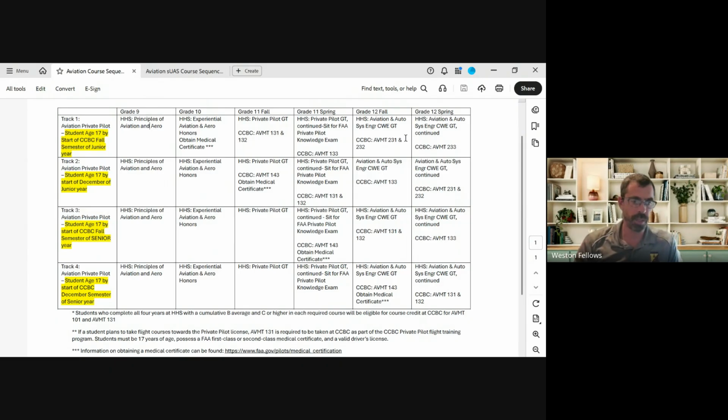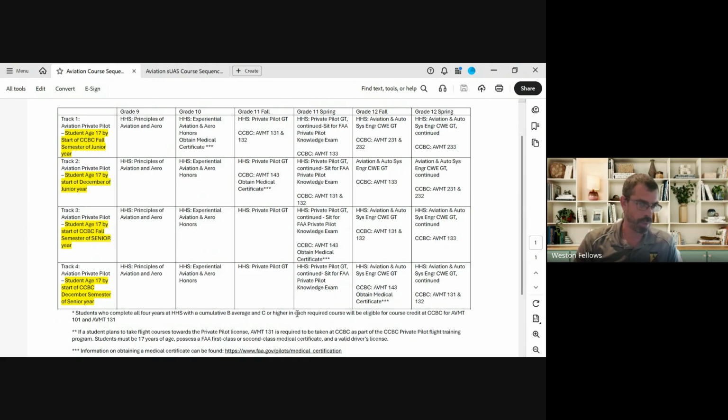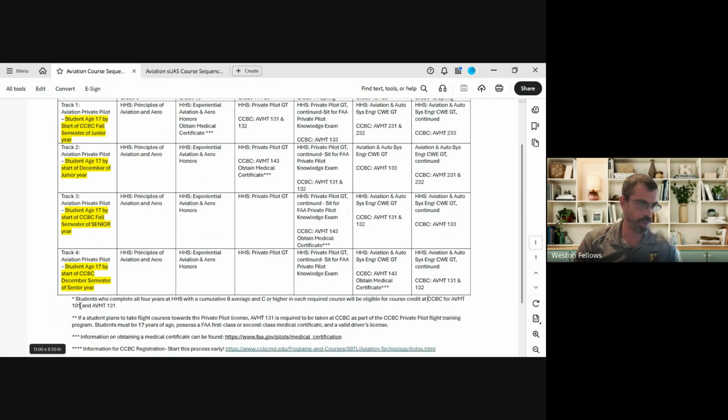They will straight up give you maybe AVMT 131 or 132 plus maybe 133, whereas the CCBC in Maryland here gives you 101 and 131.